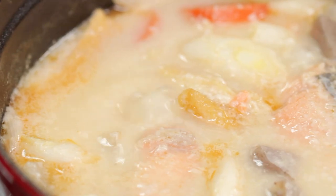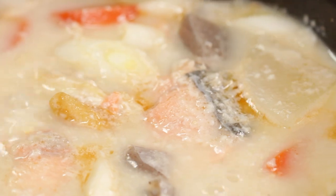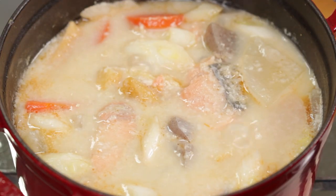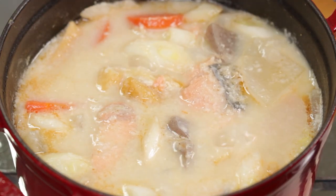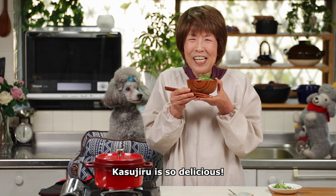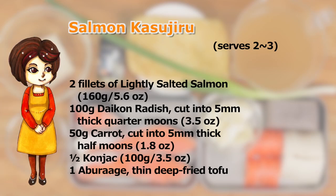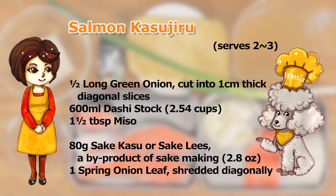Depending on the saltiness of the salmon and the type of miso, the overall flavor of this dish will change, so be sure to try the broth and adjust the amount of miso accordingly. Kasujiru, oishii! We recommend dissolving the sake kasu with the hot broth instead of hot water. This will avoid diluting the delicious soup.